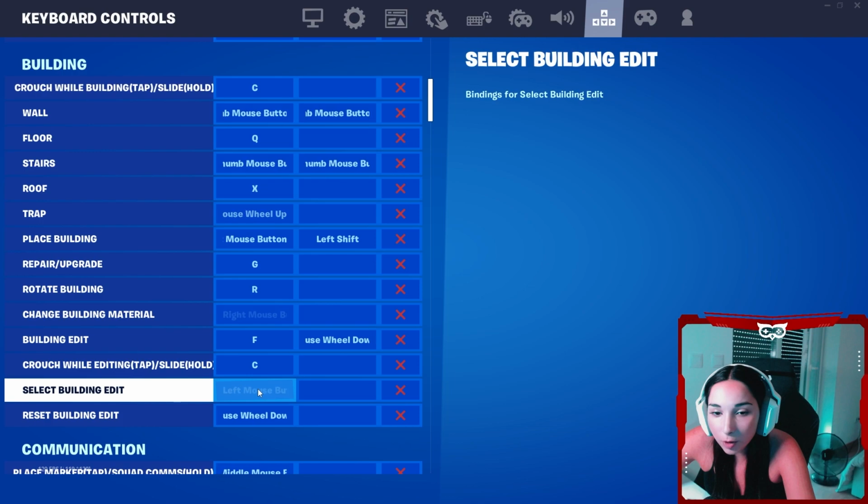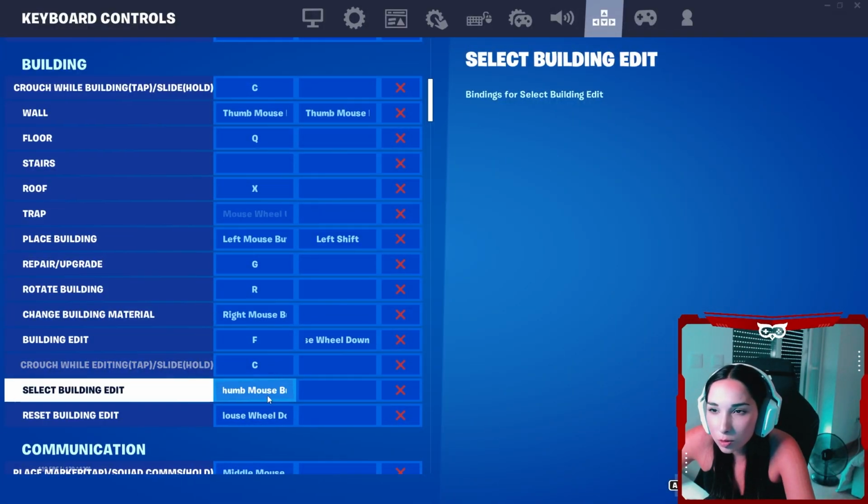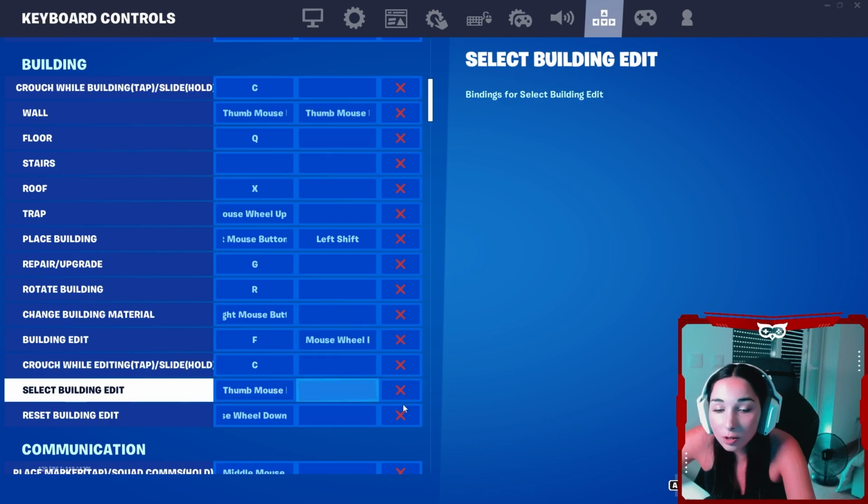So I would definitely recommend using one of the side buttons on your mouse. This allows you to reduce your building time by a lot. This is definitely something you should try out. There's really no downsides to it. There's only advantages. So I suggest you give it a little try.